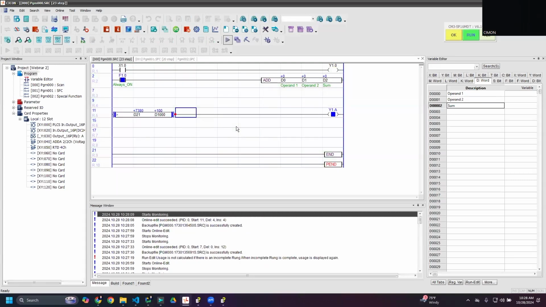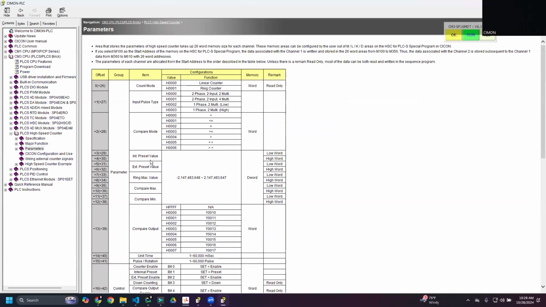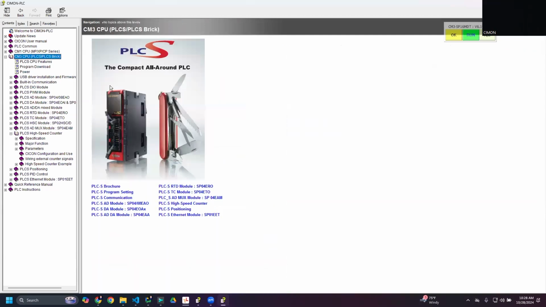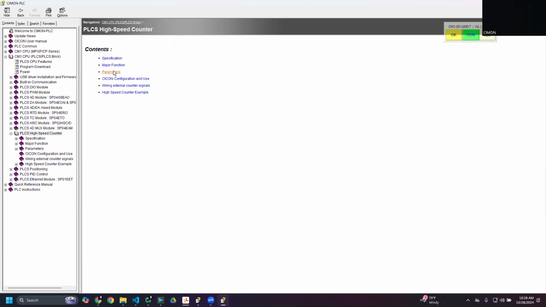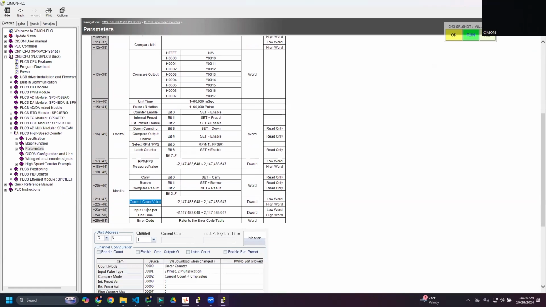If I turn the dial back, the negative 112 is less than 100, so Y1.A turns off. But if we get it just above it, it'll turn on. Again, this is our current value in our high-speed counter right here. This information in the help file is found by going to CM3, high-speed counter, and parameters, scrolling down to the current count value.